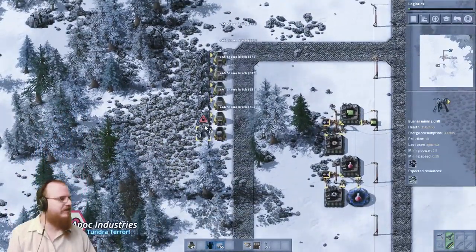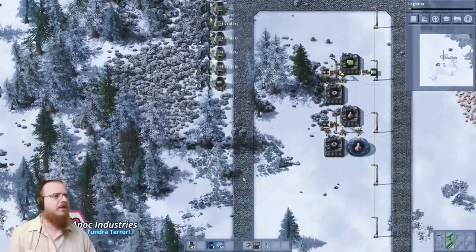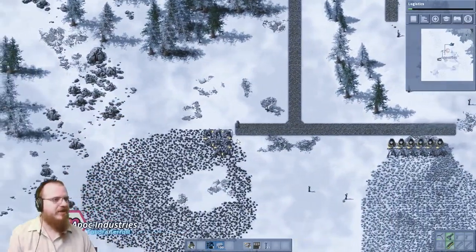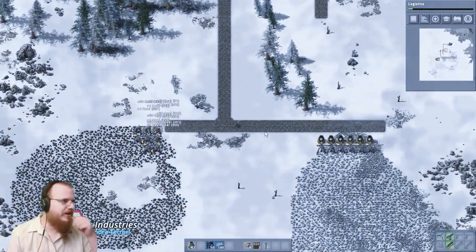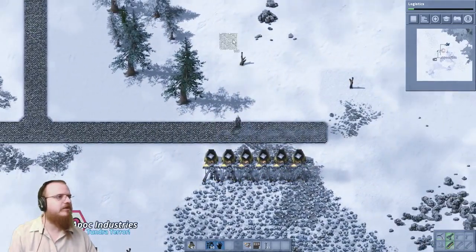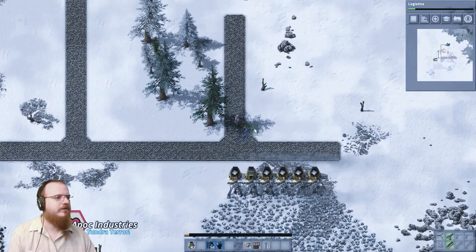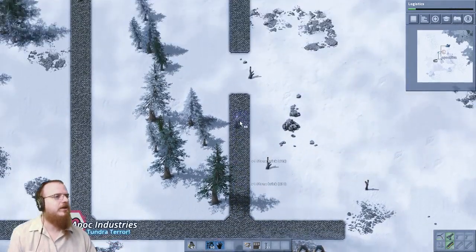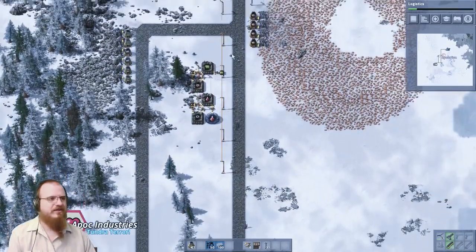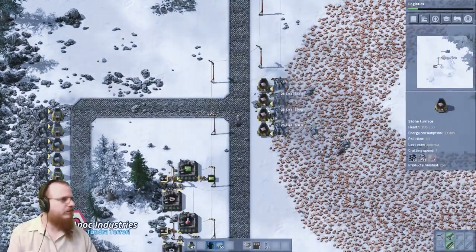Now, I see that we have some problems here with our resource digging, so we're just going to come through here and make sure everything's topped up, which means we're also going to go grab some coal. I'm probably going to bring that path all the way down as well, so that we can come here whenever we like. These ones are alright, though. Okay, so where does this path go? That's right here. Oops. Not there, though. Depending on how I feel, we might fill in here as well, but I don't know for now. Good enough.